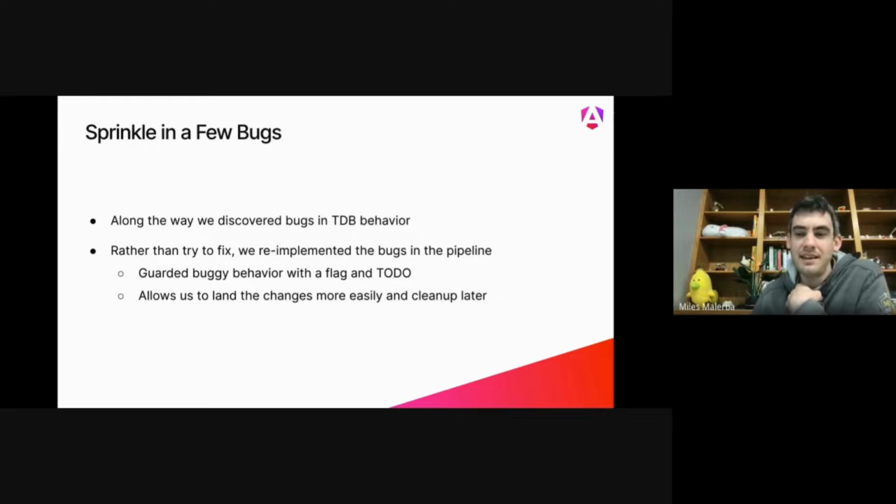Another thing we took away is that it's okay to sprinkle a few bugs into your implementation once in a while. We had an opportunity here to start from scratch with some of this crazy logic, and in some cases wound up with behavior that was more correct in the template pipeline. But more correct isn't always a good thing when people have come to rely on your crazy bugs that you've accumulated in template definition builder.